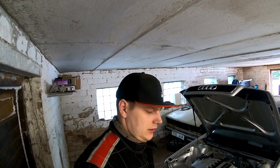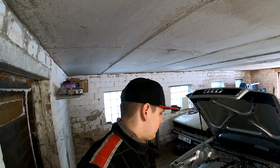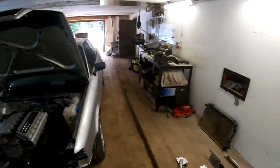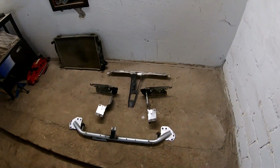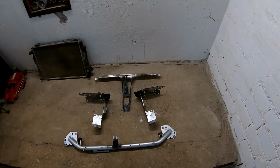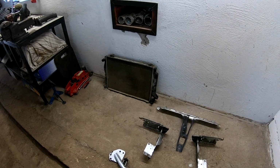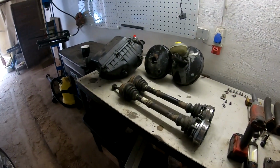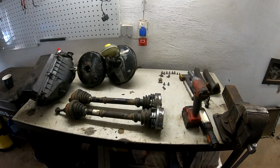What about today? Today we fit the front nose here and test how the radiator will fit, and some other parts, so I will show what parts we install. So here I have the front nose part and the V6 radiator. On the table are some parts for the VR6.